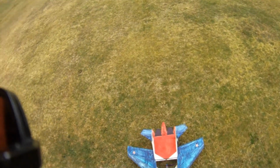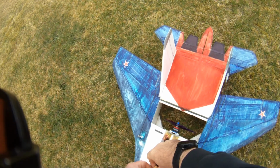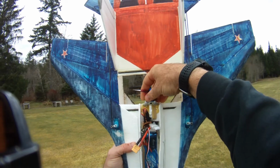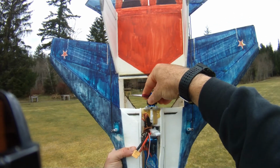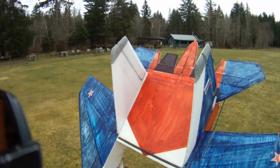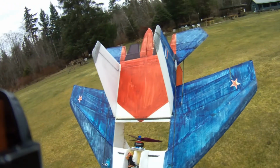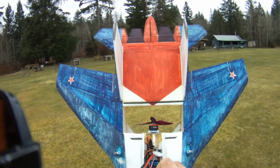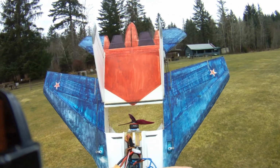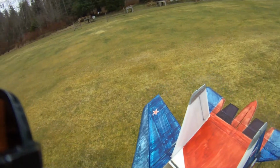Anyway, let's check this thing out here while I'm jabbering away about the neighbors. So yeah, that's a bit warm, and we're about 8 Celsius here right now. Let's see how this speed controller is doing. Yeah, pretty good.